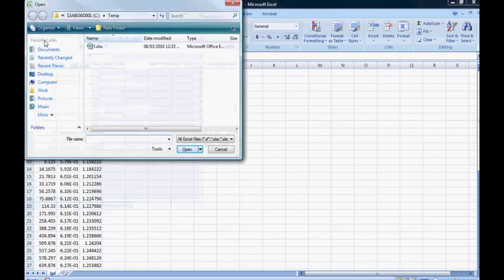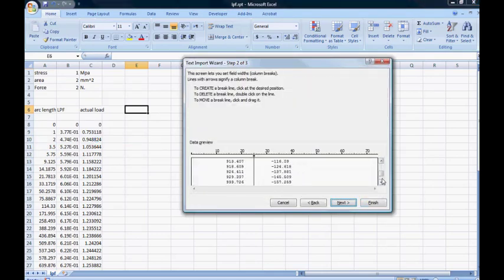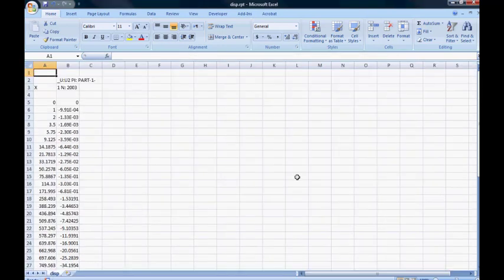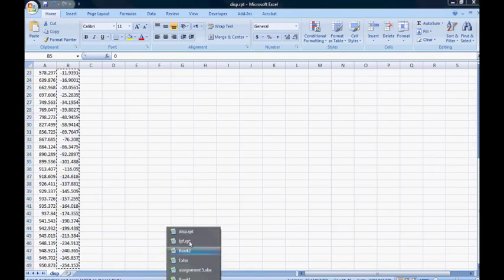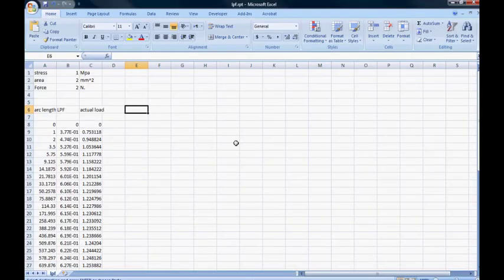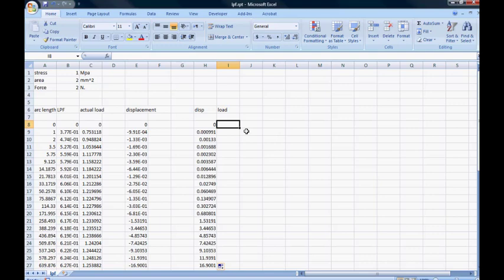So I'm going to open the file displacement, again ensure the data is separated, and I just need the displacement data to put it here. So displacement, so when I put the displacement versus load, let me take this as positive.